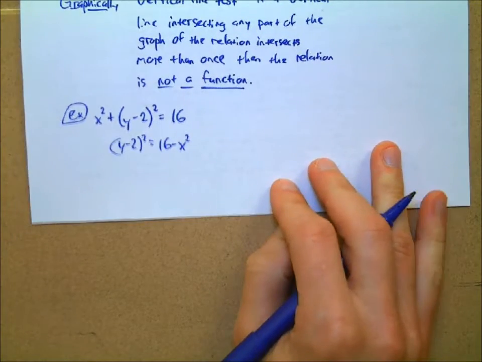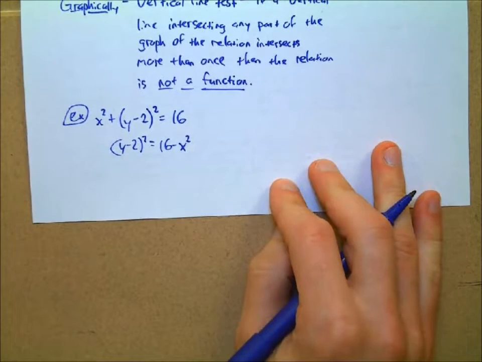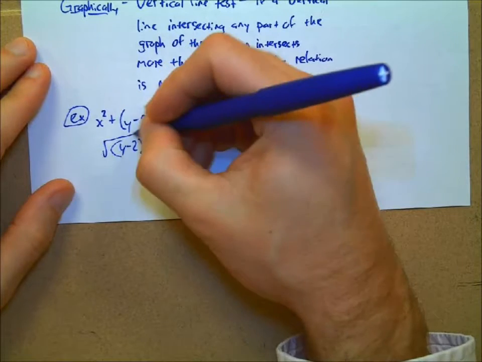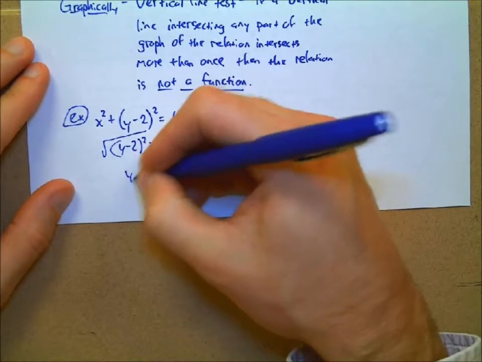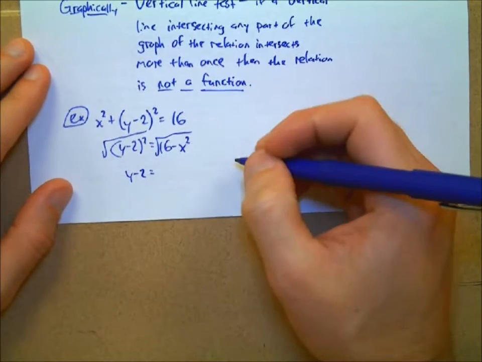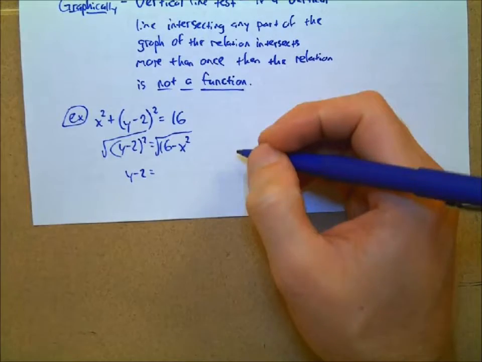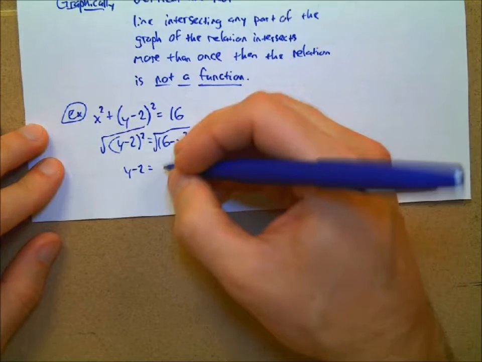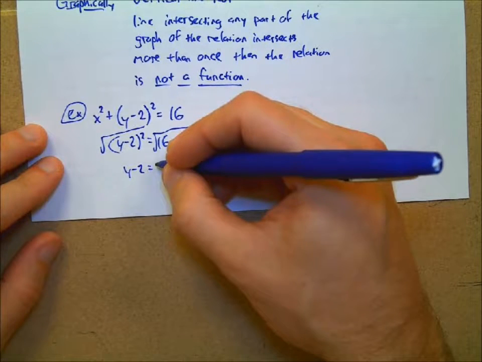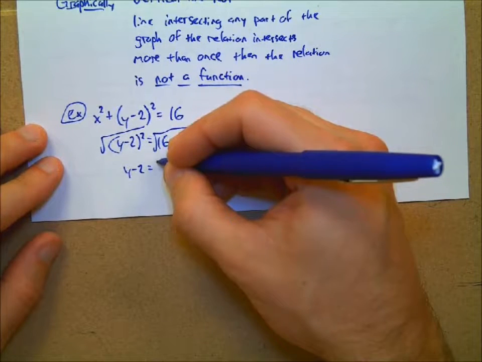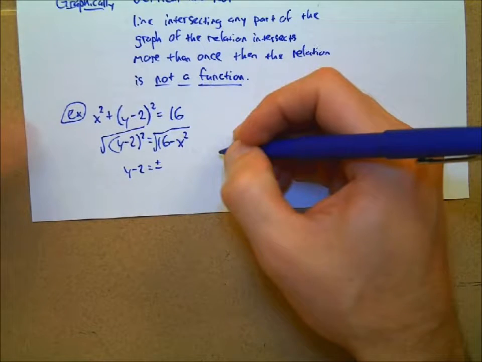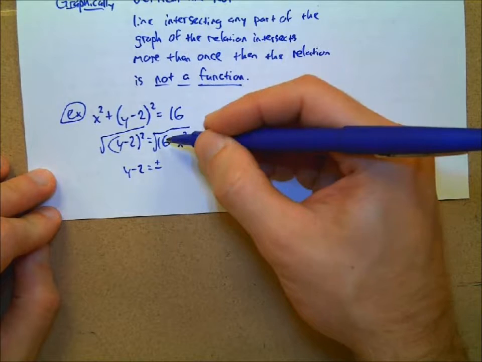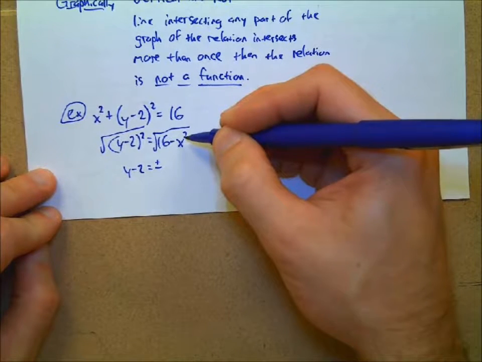And then what should we do next to continue to get the y by itself here? Square root it. Square root both sides. So y minus 2 equals the square root of 16 minus x squared. Okay, so pause right there real quick. First of all, since we're taking the square root in an equation setting, what do I need to put in front of the square root now? Plus or minus, right? It could be positive, could be negative. Then, can we simplify the square root of the quantity 16 minus x squared? Can we simplify that?